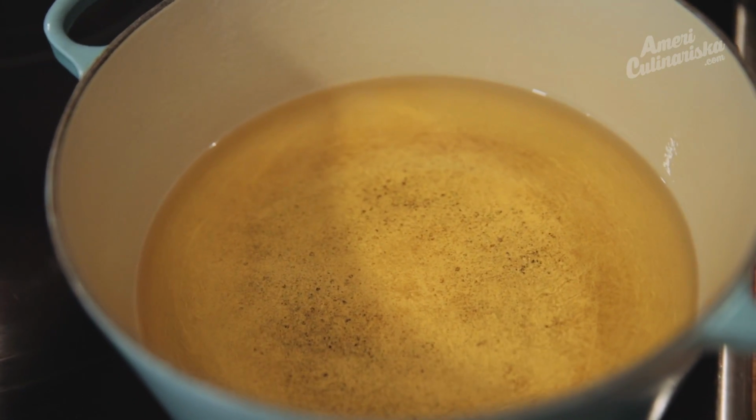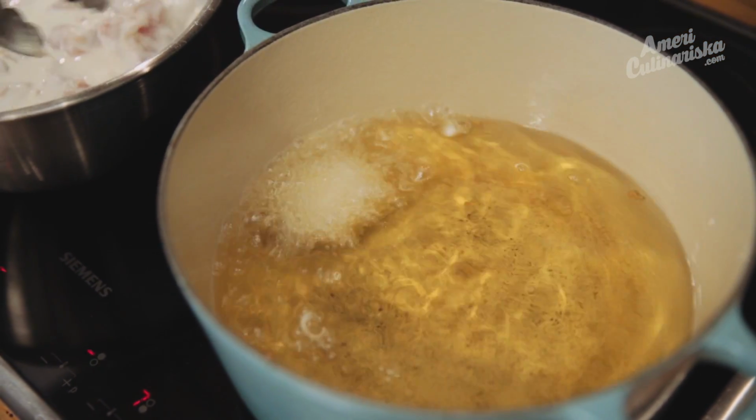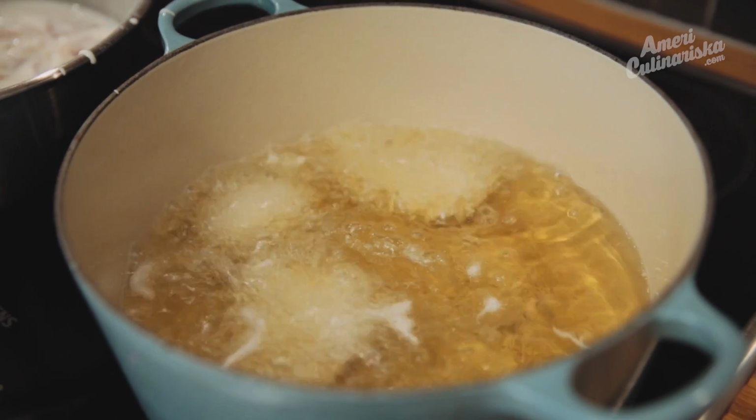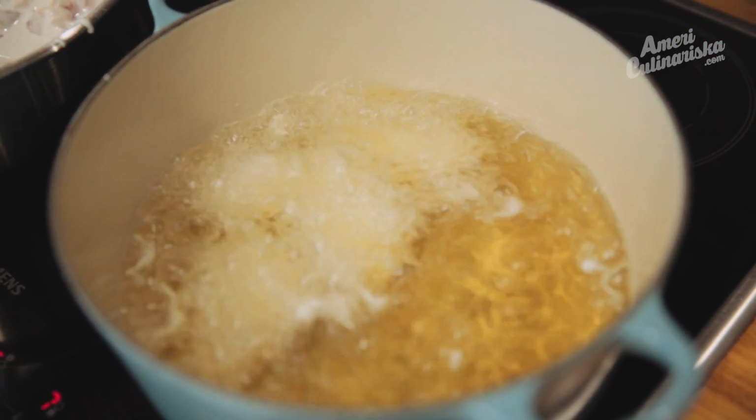Now you want to make sure that each piece of chicken is coated in the batter. So just make sure none of the pieces are sticking together. So I've been heating up my oil to medium-high heat. If you're unsure it's hot enough, just test with a little bit of batter or even a piece of the chicken. So we're actually going to fry our chicken 2 times. This first time we're just trying to get the shell nice and hard. If the pieces stick together, just wiggle them apart.